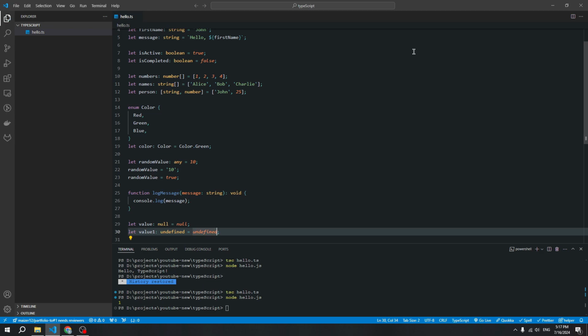Okay, today we learned about number, string, boolean, array, tuple, enum, any, void, null, and undefined types. In the next lesson we will dive deeper into functions and how to use them in TypeScript.